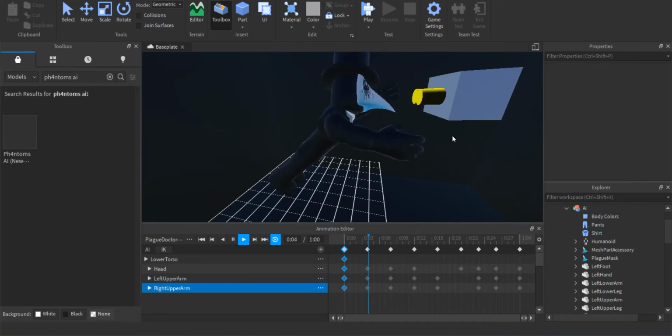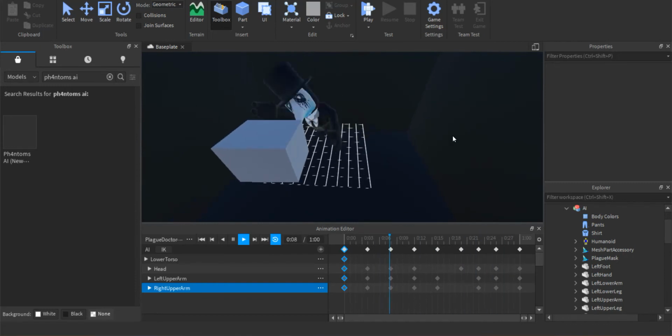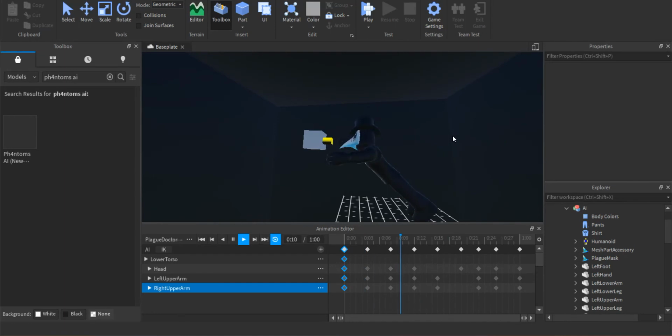So see, that's the animation. Right now I'm pretty good with the animation. So what I'm gonna do is I'm going to publish to Roblox.